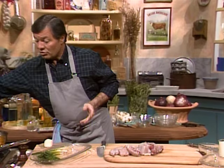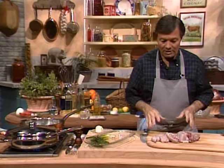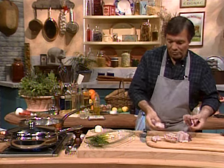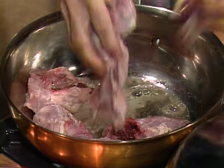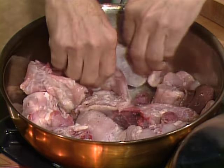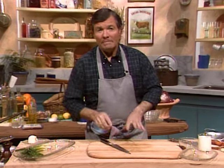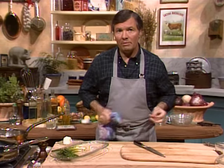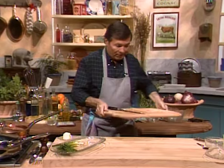That recipe is actually just roasted — we're going to roast that rabbit kind of dry-cooked, without a liquid. At the end, we only finish it with garlic and with a tomato and so forth. So most of the recipe, we're going to keep that rabbit browning in there for like half an hour so that the pieces are really nice and brown. During that half hour of cooking, it may get a bit too dry. If you see it's starting to burn in the bottom a little bit, just put a tablespoon of water on top. So it will cook, as I say, like 30 minutes.